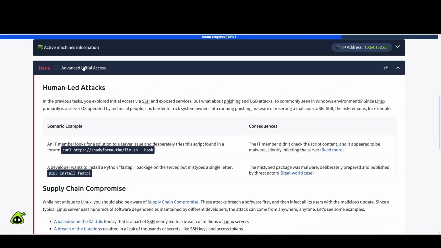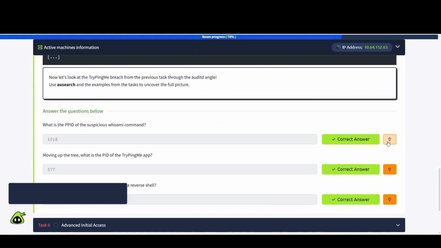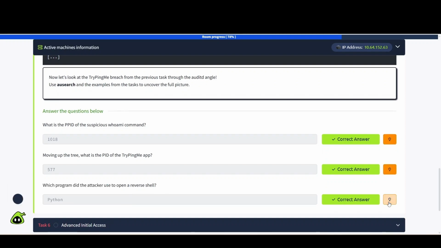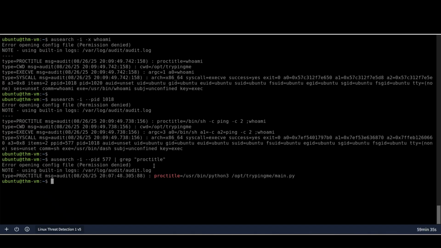Task number 6 here, and also you can use these hints if you get stuck. So let's take a look here. This one says ausearch, so we did that, and then same thing here, and then from here, they did a different one. They did the --pid for that one, listing all the commands. Interesting there. So I wonder if, oh, okay, they just did it that way. Let's see what they get here. If anything different comes up here, we'll do PPID of that.